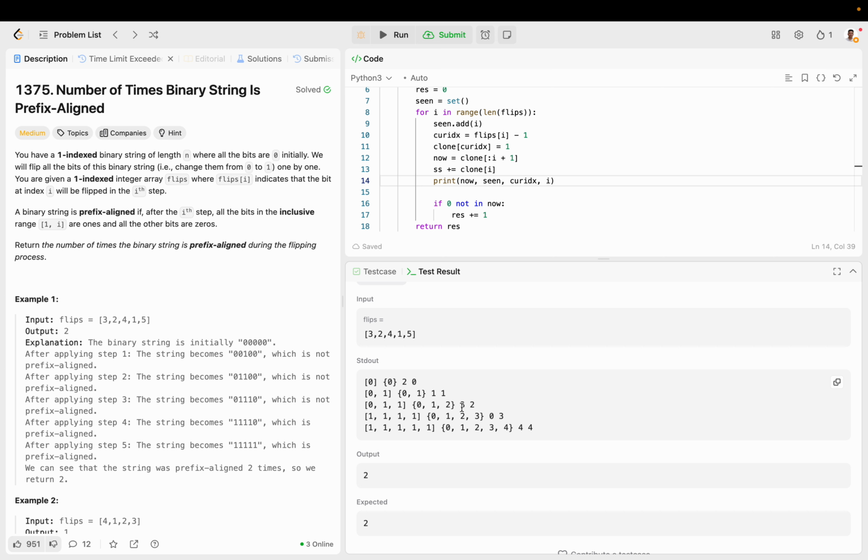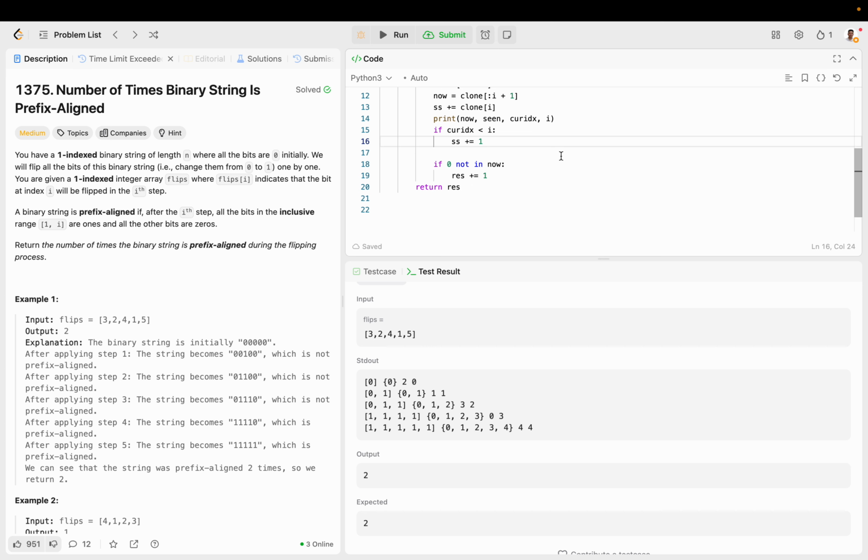So if the current index is less than I, right? Current index is less than I, our sum was 2 here, then we have to increment the sum one more time to get 3. One more time to get 4, because we're at 3 right now. We already added this one at the rear, but this guy was already seen before, and it's less than the current I. Then we have to increment it one more time because we're changing something. Current index, we're changing something that we have already seen before, right? So if cur index is less than I, then subarray sum plus equals to 1. And let's print now and subarray sum.